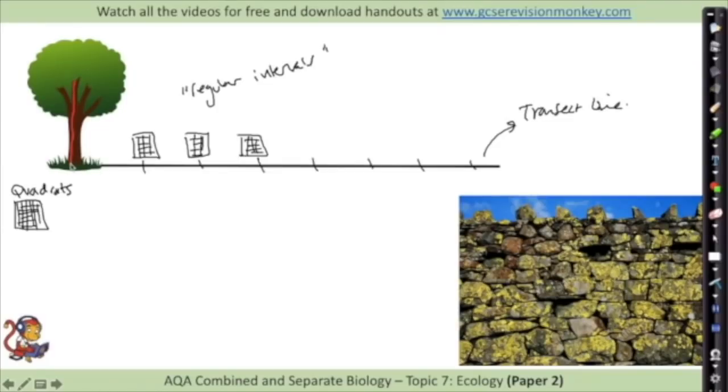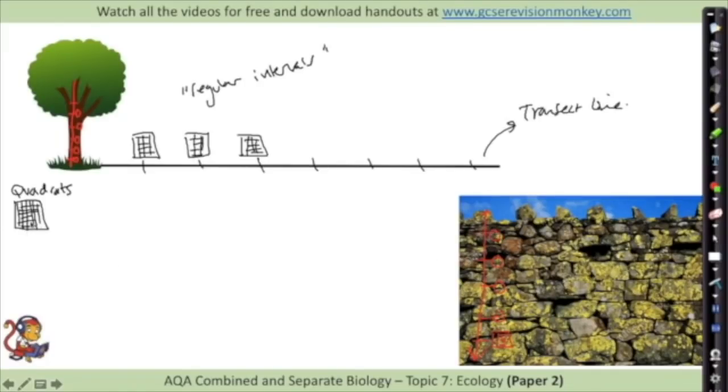So you might not want to use a quadrat, or you might just want to have a look at regular intervals next to that string line or tape measure. You might want to measure the size of the lichen that you find. In the same way, you can do that on a wall, for example. Here you could lay a transect vertically on the wall, and next to the transect at regular intervals you could either place a small quadrat, or you could simply measure the size of the lichen at that point.